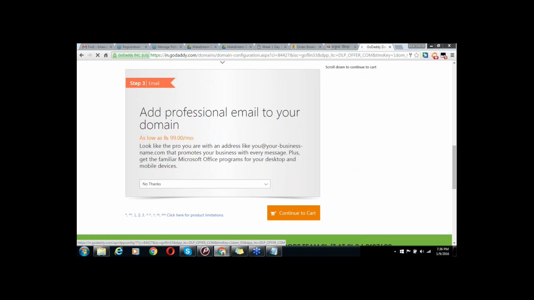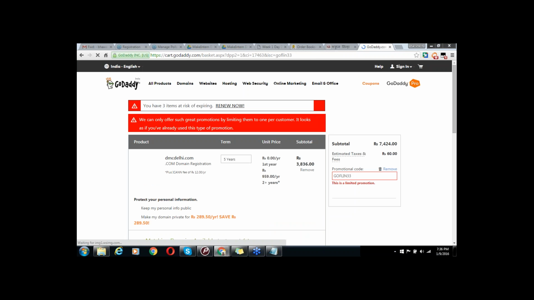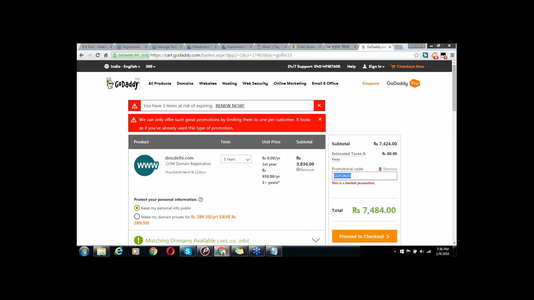Can you link a professional email ID to it? Yes, you can link. You can use Google Business options. You can link your Gmail ID with your dedicated professional email IDs on your website. You can link both things. It's possible to link that.